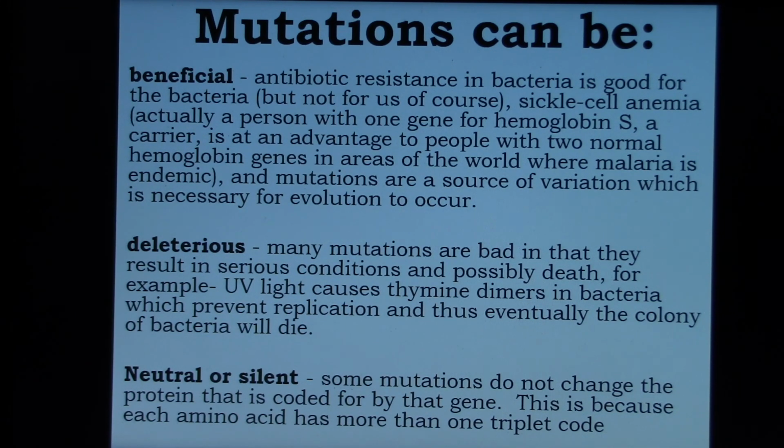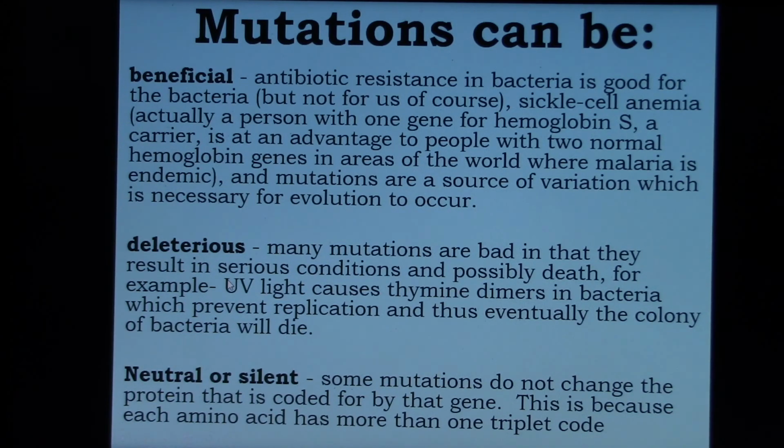But there are people who have a natural, not really immunity, but an ability to survive malaria compared to others. There are people who have some kind of genetic mutation that are more likely to survive AIDS. So, and it's not just in humans. These beneficial mutations occur in all kinds of organisms. And sadly, antibiotic resistance is a beneficial mutation for the bacterium. Not good for us, but good for them.